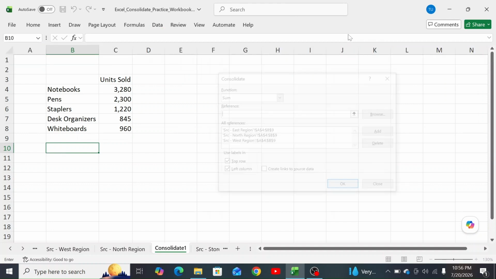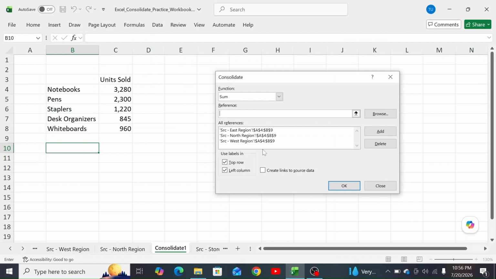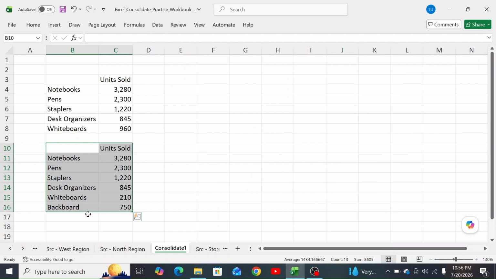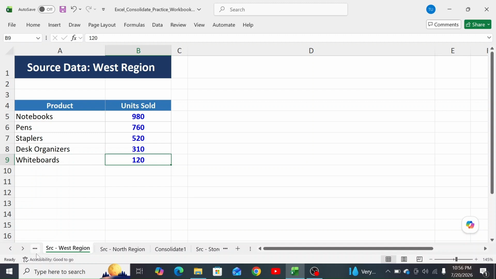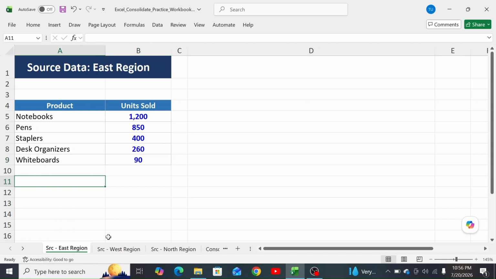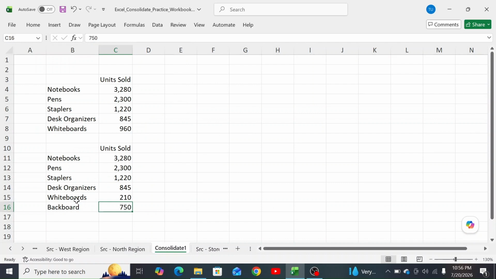I just need to click consolidate. The values are already there because I selected earlier. I just need to click OK here. Look at this. Whiteboard 210, blackboard 750. North region blackboard is 750, West region whiteboard is 120 plus whiteboard 90 in the East region. That comes up to whiteboard 210 and blackboard 750.